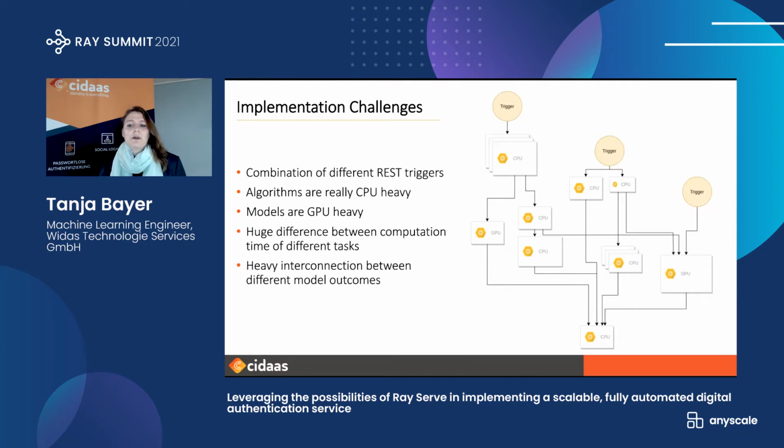Additionally, we also needed to run some of the tasks on GPUs because we have machine learning models which should run in at least near real time. Looking at the graph, one important thing here is that we are not getting the data at once, but we get it in 3 different steps. So first, we get the data for the front side of the card. Afterwards, after some delay, we get the back side of the data, and then we get the face data. But in the end, we still need to make sure that this data is considered into one final output. So we need to make sure that all the tasks are synchronized with each other.